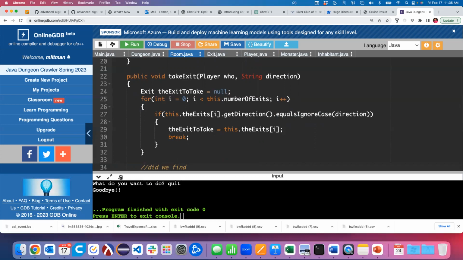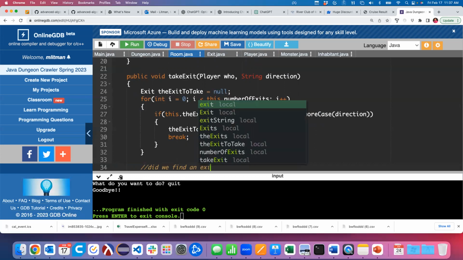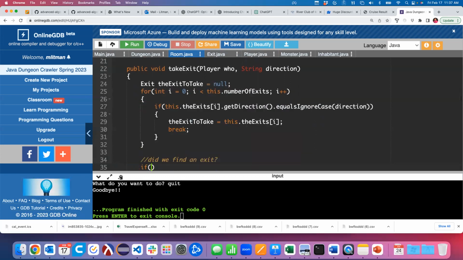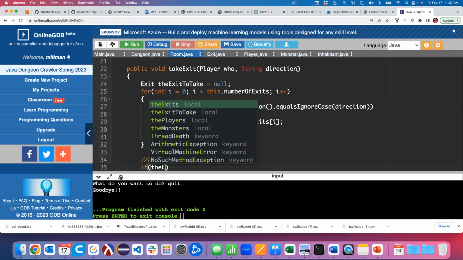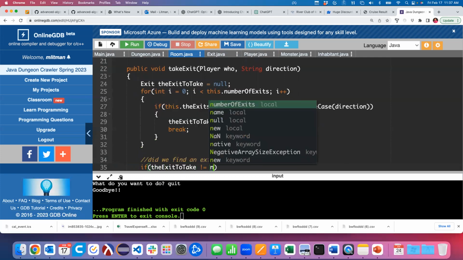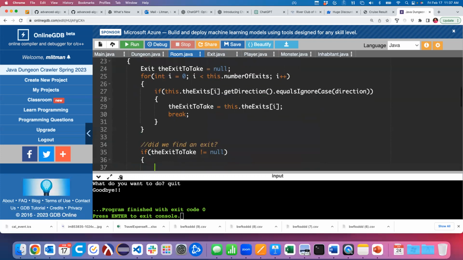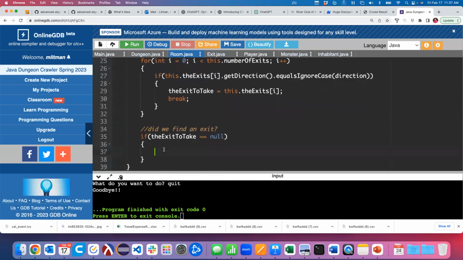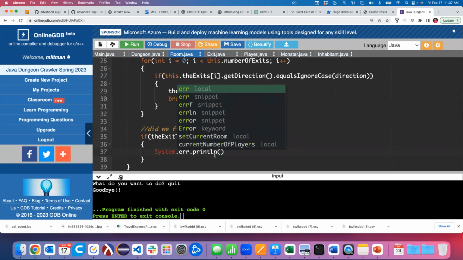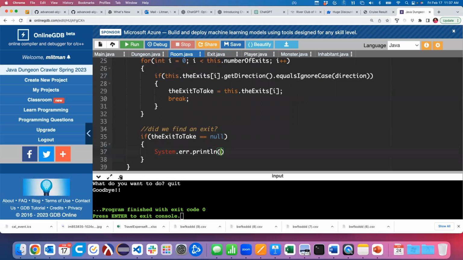All right, so did we find an exit? So we'll ask the question, if the exit to take is not equal to null, that means we found an exit, right? Well, here, I'm going to actually ask, is it equal to null? If it's equal to null, we're going to say system dot out dot println. Actually, have we been using system.err? All right, because this is an error, right?